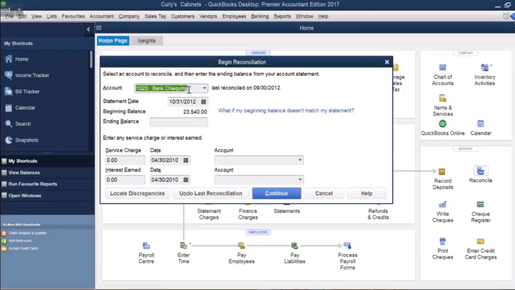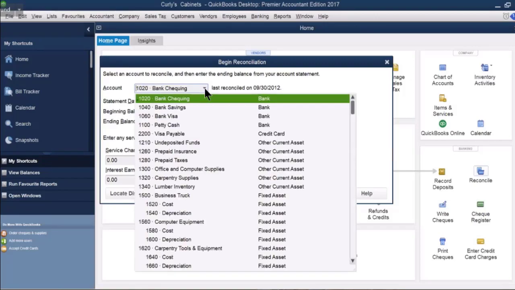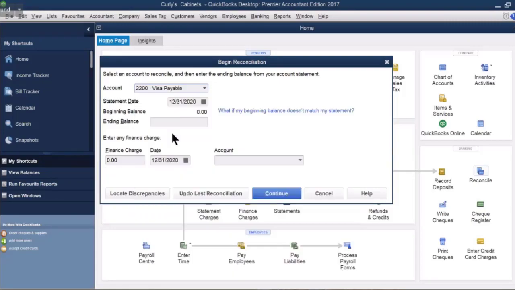In that case, this is showing the bank checking. You have to choose credit card Visa. This is the one you are going to choose. This is the account you are going to reconcile. When you open the reconcile, this is the screen you will see. Now you are going to record the ending balance. There is no beginning balance for you in your book. Now you are going to put the ending balance according to this book. The ending balance is $451.